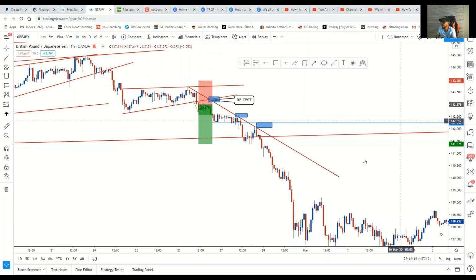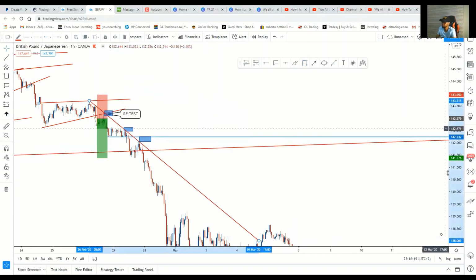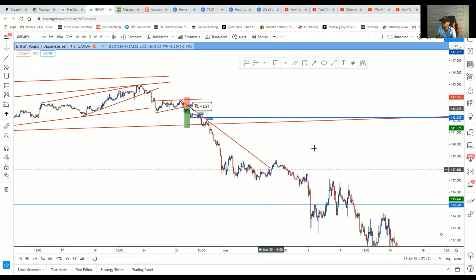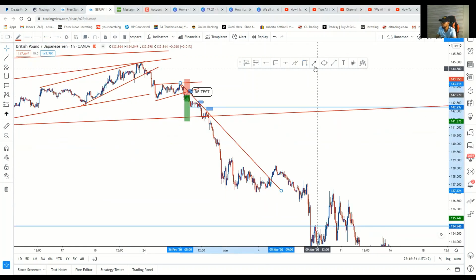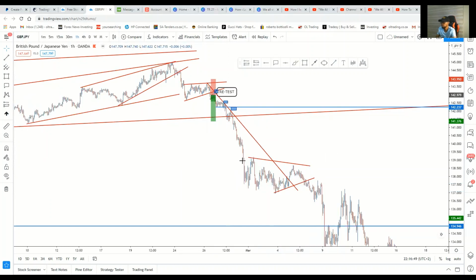So you can see what price does when it touches the trend line. You see, so this was a false breakout. It broke and then came back. So basically how we would catch this one, you'll have your move like this. Understand? Also this will become the inner resistance, and then this.